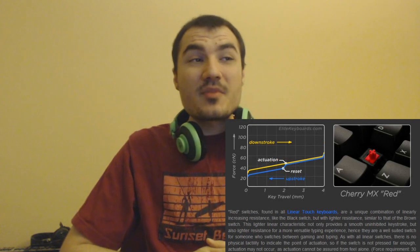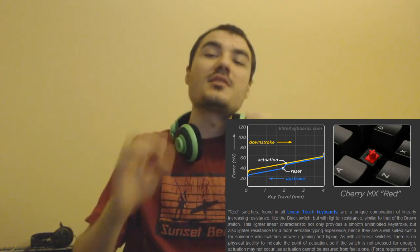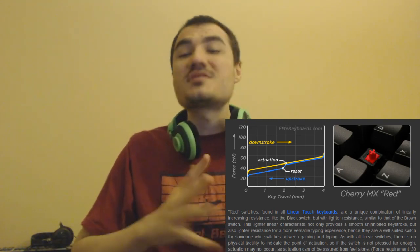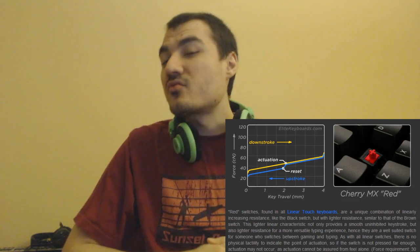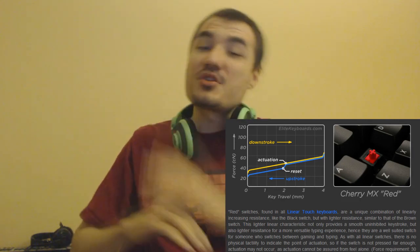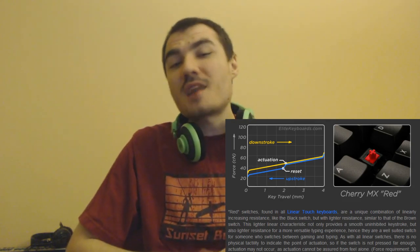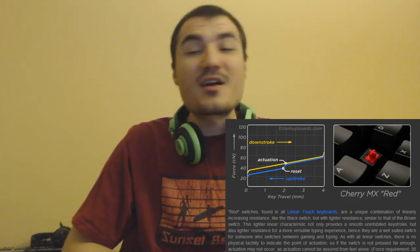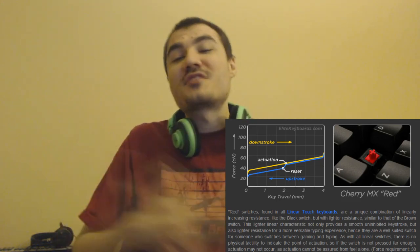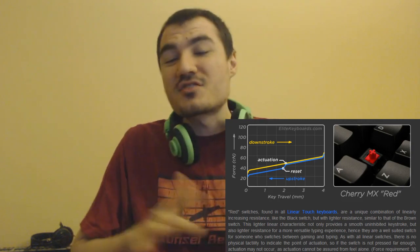Now when it comes to Cherry MX Red, it's the same thing. But the difference is that with Cherry MX Red, the pressure that pushes back on you pressing the button is actually lower. For me, it's not really that big of a deal because I've used this keyboard for so long, but for some people who are new to these kinds of keyboards, the Cherry MX Red is going to be very similar to the black in terms of how the pressure and how the actuation works, but the pressure that pushes upwards is going to be much smaller, so you won't have to use as much effort to press the keys down. This is kind of relevant because a lot of people who play video games, who do these 24-hour marathons, the rest of the week they're working at Blockbuster or something, so they're not too used to going on a keyboard all day every day like I am, and they may have some kind of joint pain, finger pain.